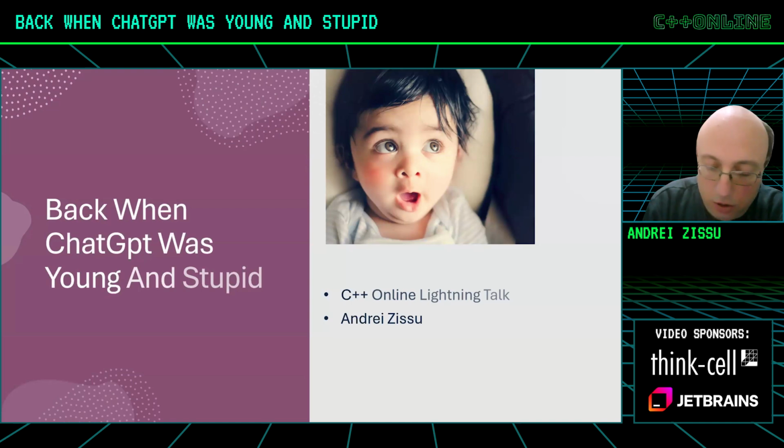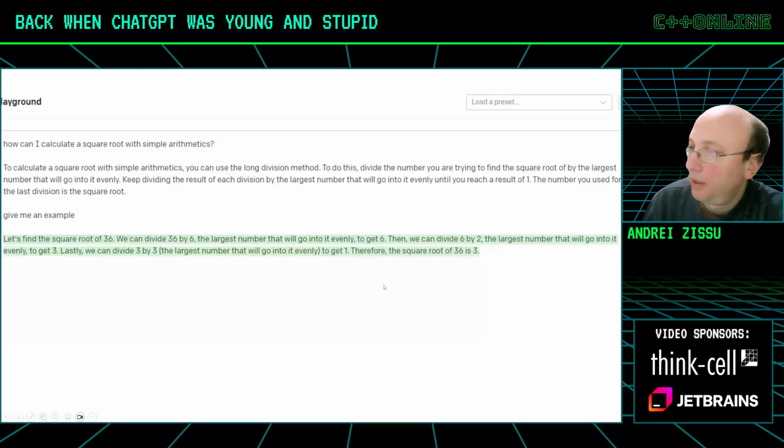And I wanted just to share with you a quick funny memory from a couple of years ago when ChatGPT was just a tiny few months old baby, and a stupid one at that. It would seem everyone's pastime at the time, you might remember, was to just get ChatGPT to make a fool of itself. And this is how I managed to do it. So I just picked up a conversation and I asked ChatGPT to walk me through how I can manually calculate a square root.